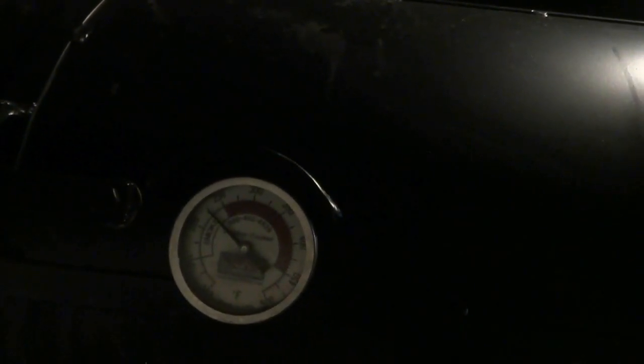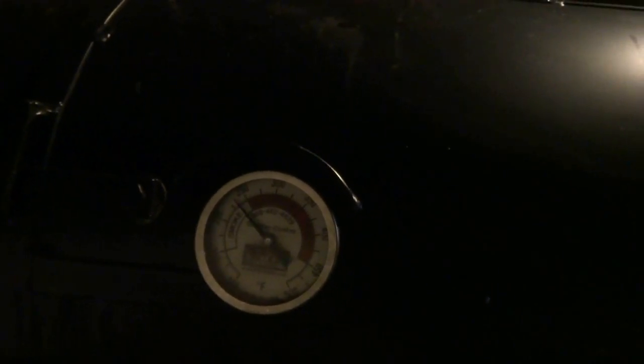Yeah, you can see the cooker dropped all the way to 225 when I opened her up. She'll rise back up, get her right around our target, which is, like I said, 325. 275 to 325. 300 would be a good meat point, I guess. But she'll rise kind of quick here. So, see you in a bit.